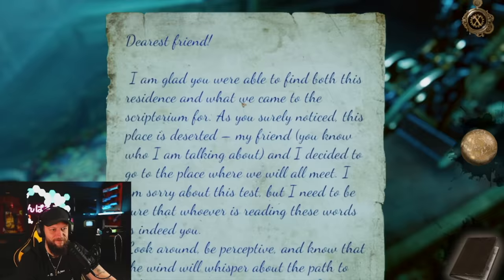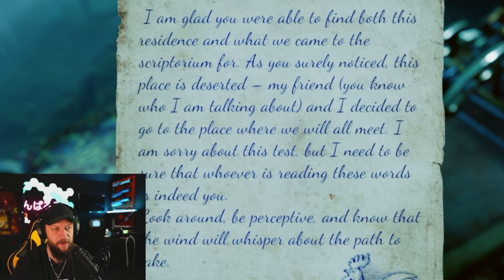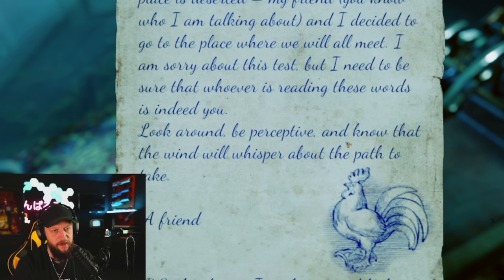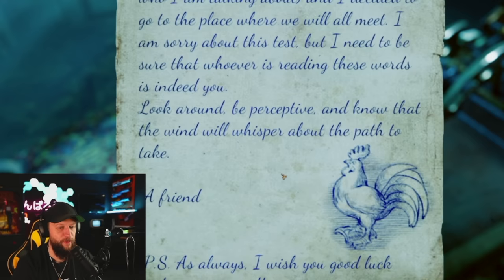I'm glad, dearest friend, that you're able to find both this residence and what we came to the scriptorium for. As you surely noticed, this place is deserted. My friend, you know who I'm talking about, and I decided to go to the place where we all meet. I'm sorry about this test, but I need to be sure that whoever is reading these words is indeed you. Look around, be perceptive, and know that the wind will whisper about the path to take, a friend, and there's a rooster. As always, I wish you good luck and an open mind.